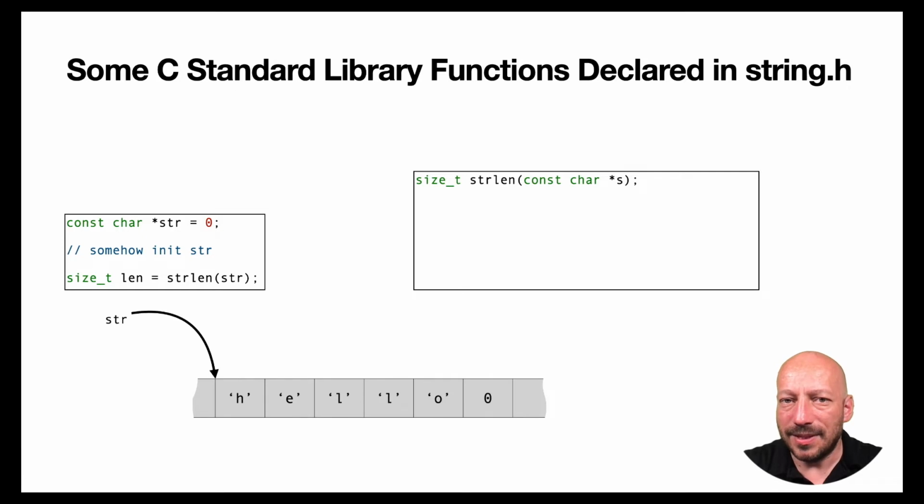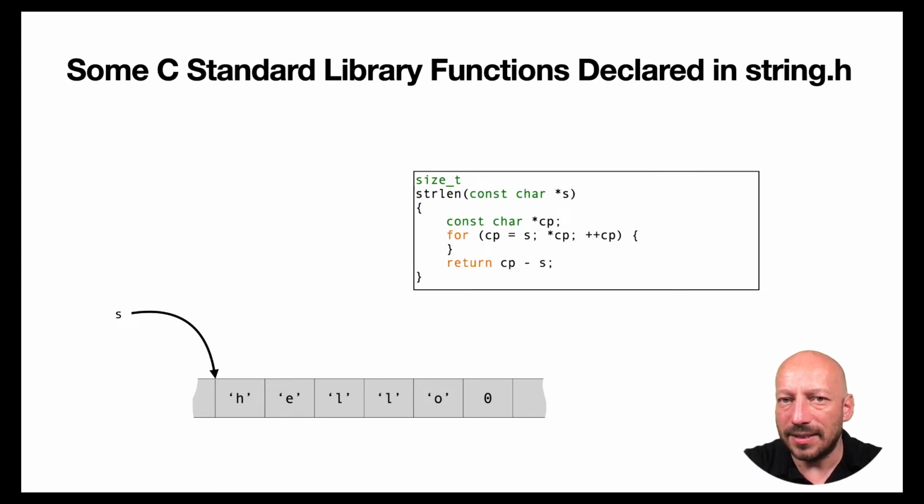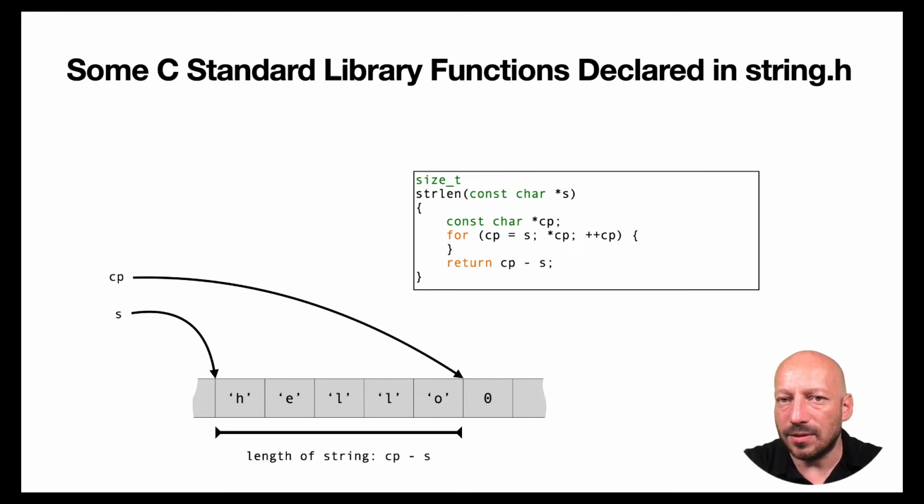Now if you have a string and a pointer of course to the first character of the string and pass it to this function, the implementation could look like that. It first makes a copy of this pointer, so you have 2 pointers now to this first character. Then you have a loop which will increment this second pointer until it points to the terminating 0 byte. And then you're done with this loop and compute the distance between these 2 pointers and return this distance. This of course would be the length of the string. So this of course means the longer the strings are, the longer it takes for this function to return. So the performance depends on the string length.